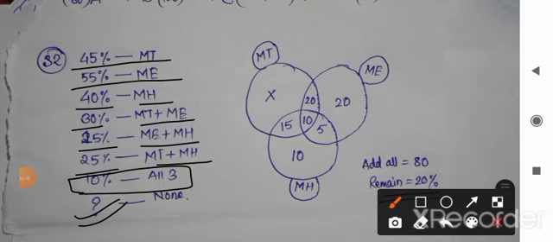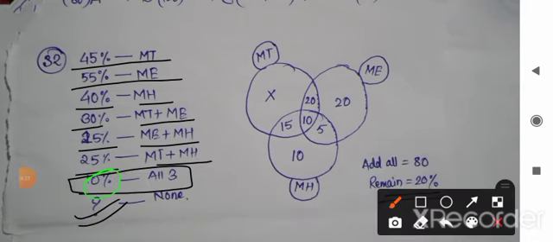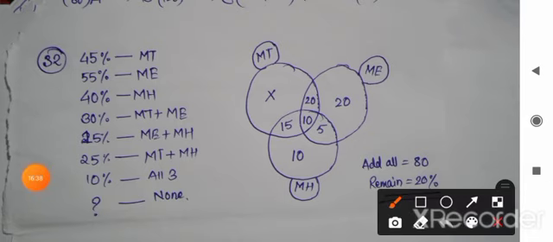So here you have to write, see, 10% is what? All three. So we will draw 3 circles and then we'll put 10 in the middle, because it is common to all the 3 newspapers. And then we'll solve these 3. 25% of Times and Herald. Times and Herald is 25, right? So 10 is already there, then we will write 15, the leftover 15.